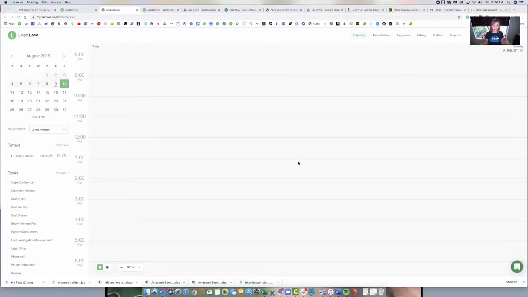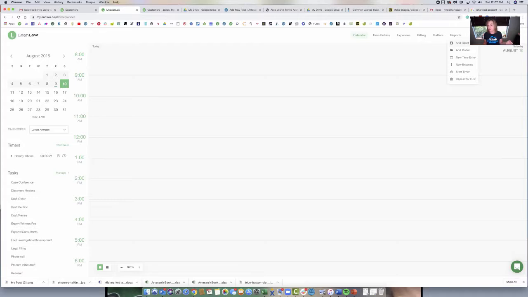So here we are in LeanLaw, and this is the first place that shows up when you are logging in to LeanLaw, and it takes you to the calendar view, which is the default. So if you want to add a customer or client, what you're going to do is click the plus sign, just like you do in QuickBooks, here in the right-hand corner, and then select add a client. So you can add a client from here, you can add a matter from here. If I click on this, you'll see add a client, add a matter. It's just the same thing as QuickBooks. You've got the ability to do all of these things.